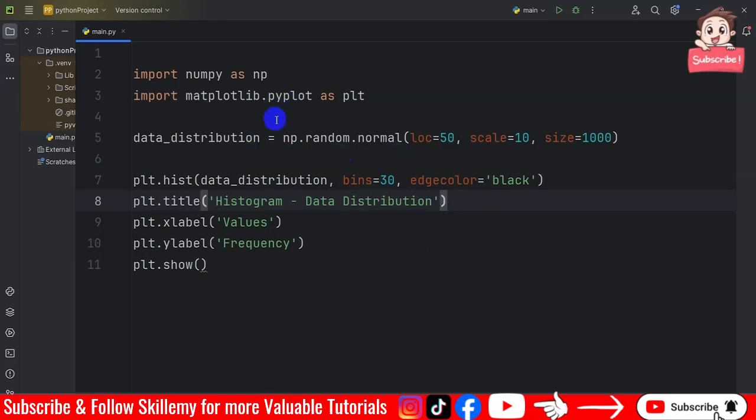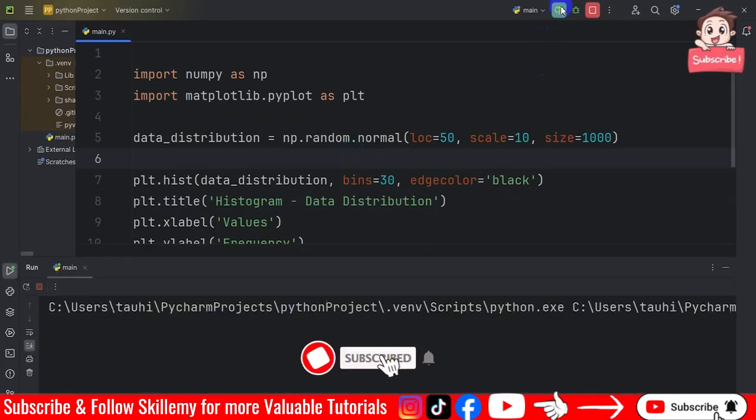Now I'm saving this code and clicking the run button.